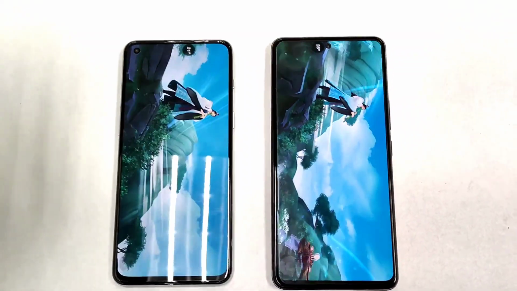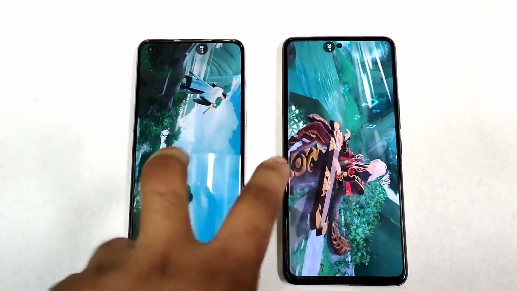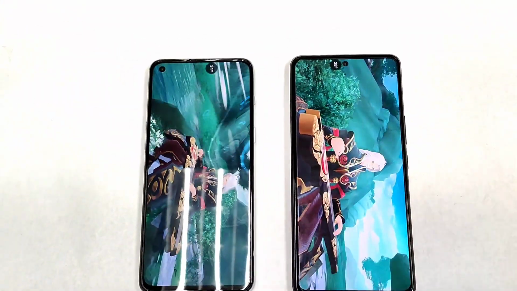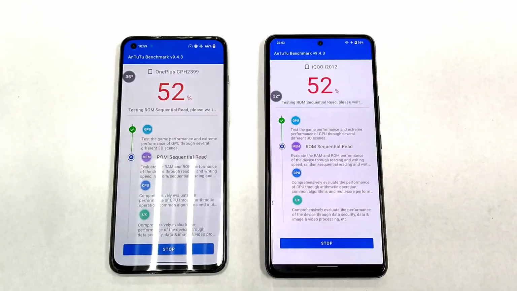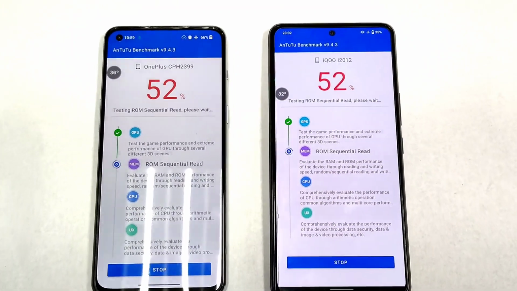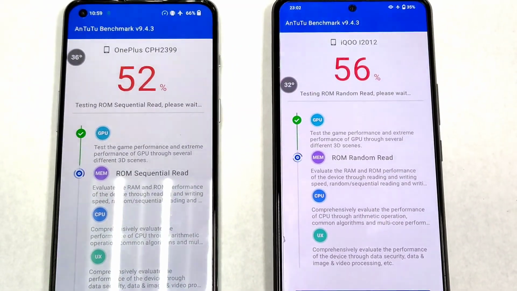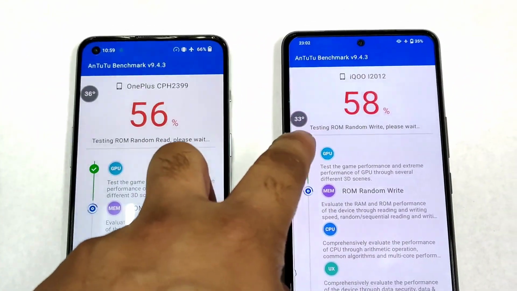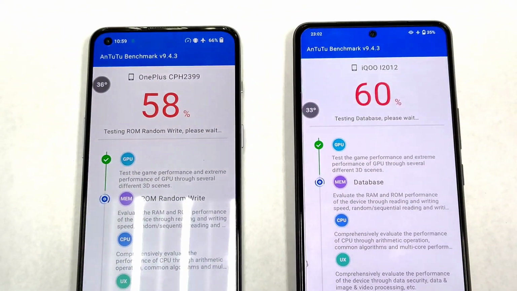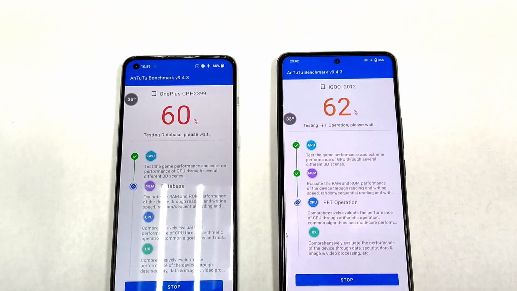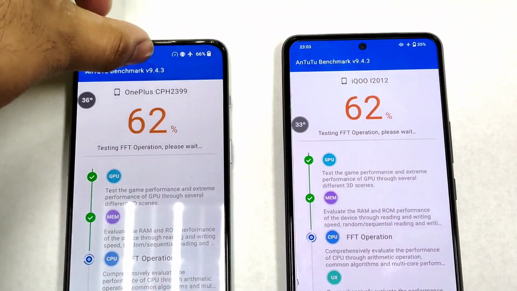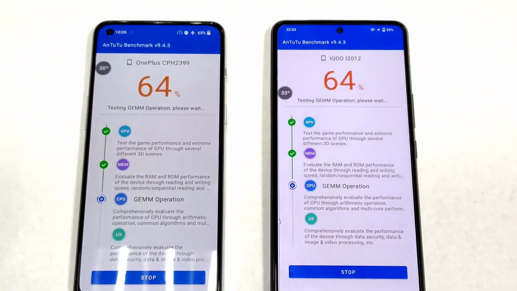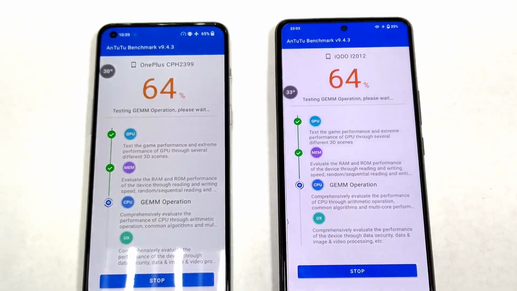Then let's find out if there is any change regarding the temperatures, how much difference we can observe between these both processors, the Snapdragon 870 and the Dimensity 1300 chipset. I'm going to be back after some time. Right now, as you can see, friends, regarding the temperatures between these both processors, after 54% of the benchmark test, you can clearly see 36 degrees Celsius in the OnePlus Nord 2T and 33 in the Snapdragon 870 in the iQOO 7 device. So definitely there is a difference regarding the temperatures between these both mobile phones, regarding the processor as well. This is the latest benchmark version which I'm using, and I will be back at the end of the benchmark test results after some time.